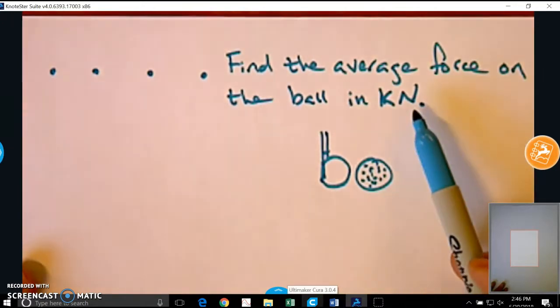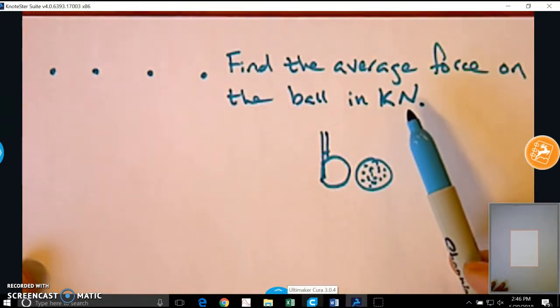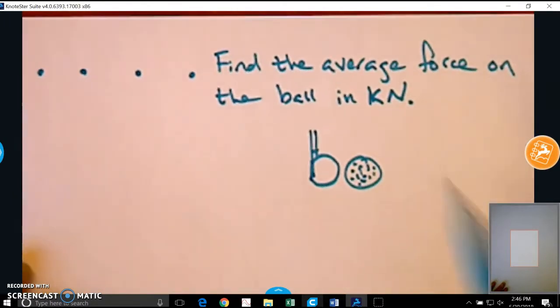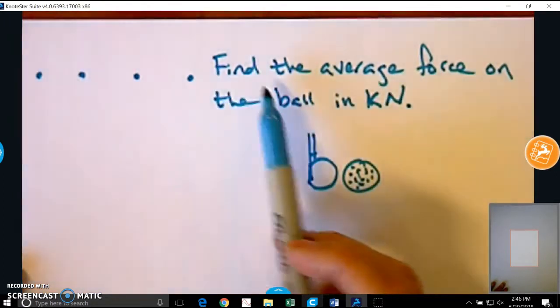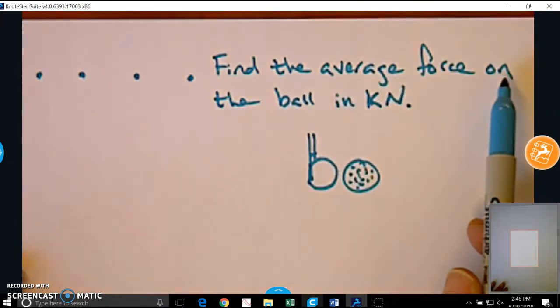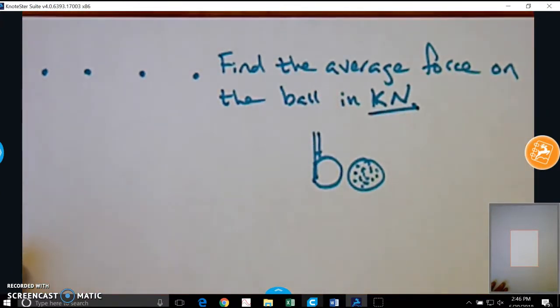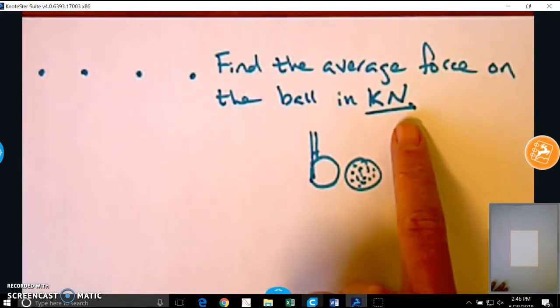So this is the problem you screen captured me, and I'll send you some resources for the ideas or the concepts. I just sort of left the problem at the end. What do they want us to do? They want us to find the average force on the ball in kilonewtons. So before we crunch numbers at the end, we have to realize we need to be in the right units. That's a metric unit. It's not in pounds, it's in newtons. So we have to make sure all the units that go into the math are going to work with that.